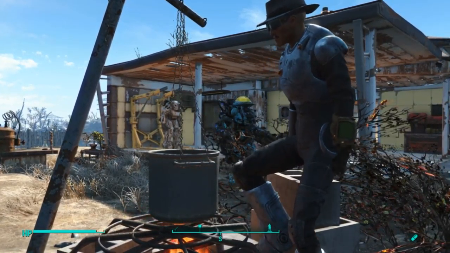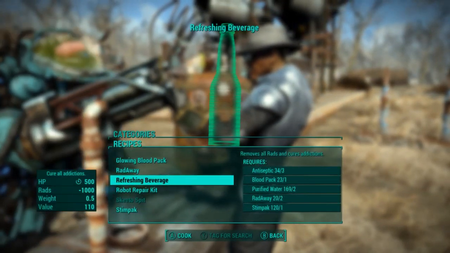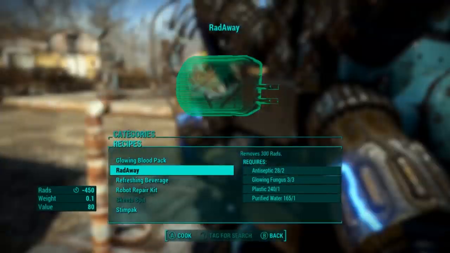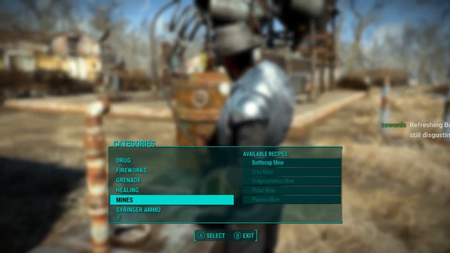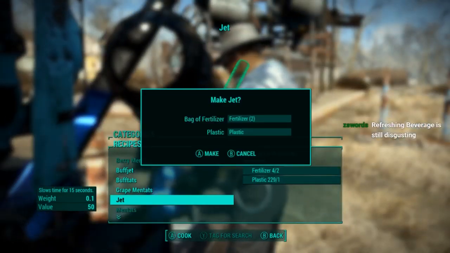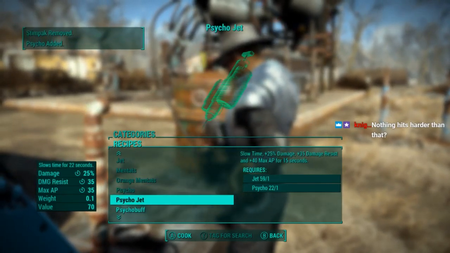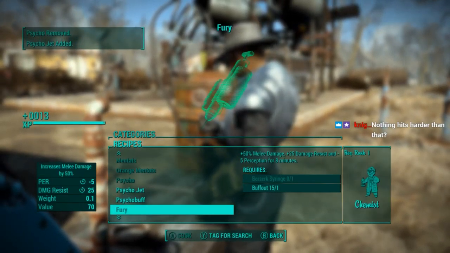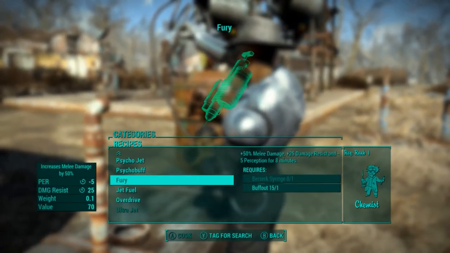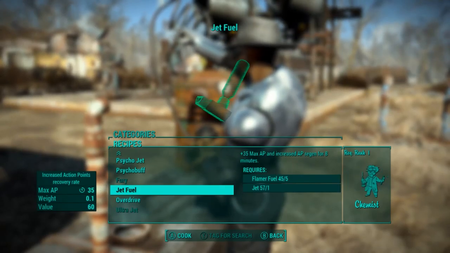What am I looking for? Refreshing beverage. I guess that is a drug. What's the angle here? Oh, healing. There we go. Berserk syringes. Oh, that's melee damage, though. I don't want that. Oh, used up all my fertilizer. I could have made Ultra Jet.